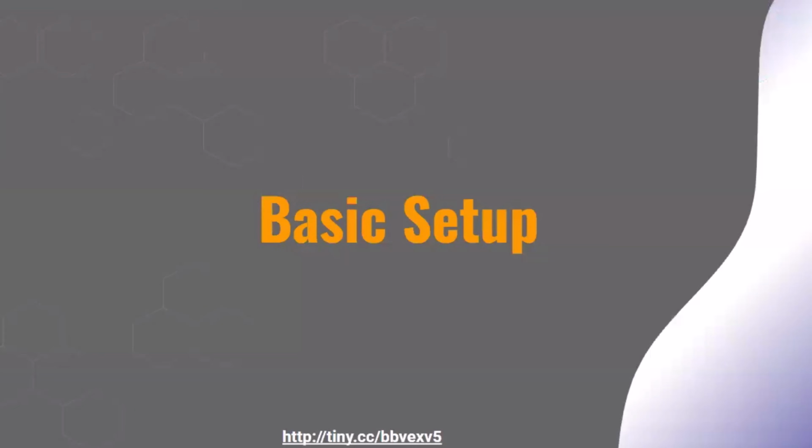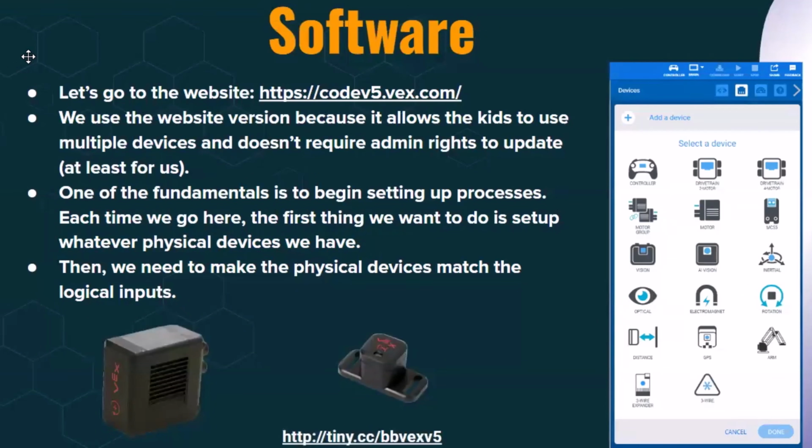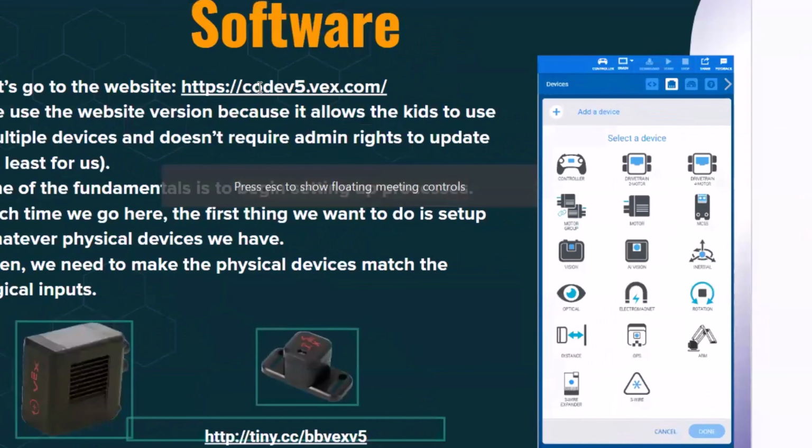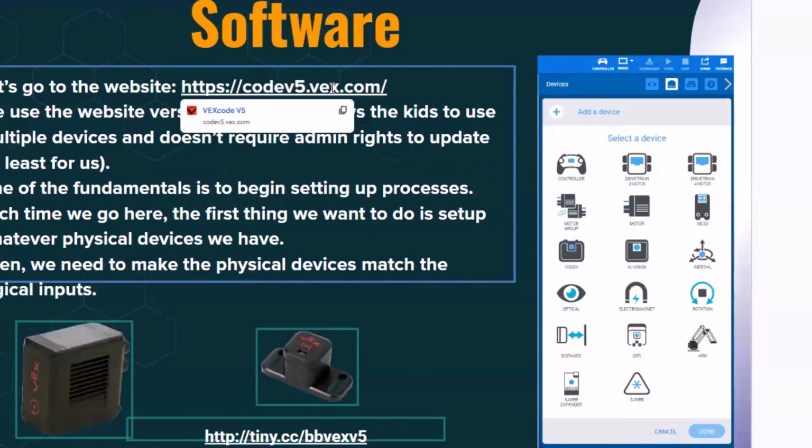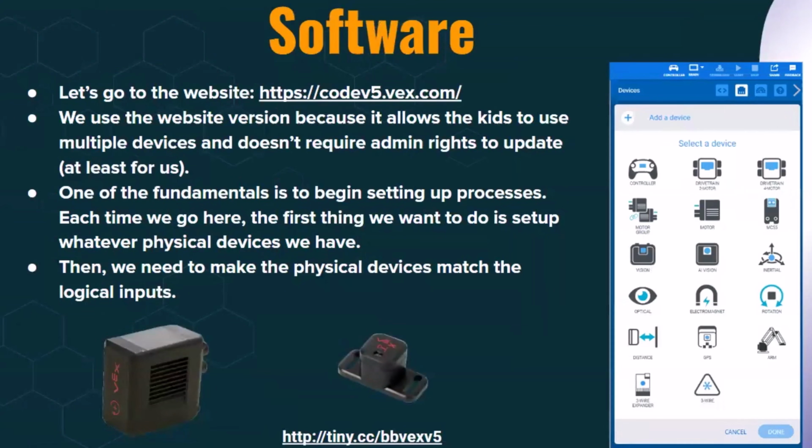Here's just kind of some basic setup. So I highly recommend that we use the online version tonight. But this link right here, this code v5.vex.com, if you have the presentation open, you can just click it. We use the website the large majority of the time. We do have a standalone software version, but what I've found for us personally in our classes is that it's kind of a pain to keep updated. So we just use the website.